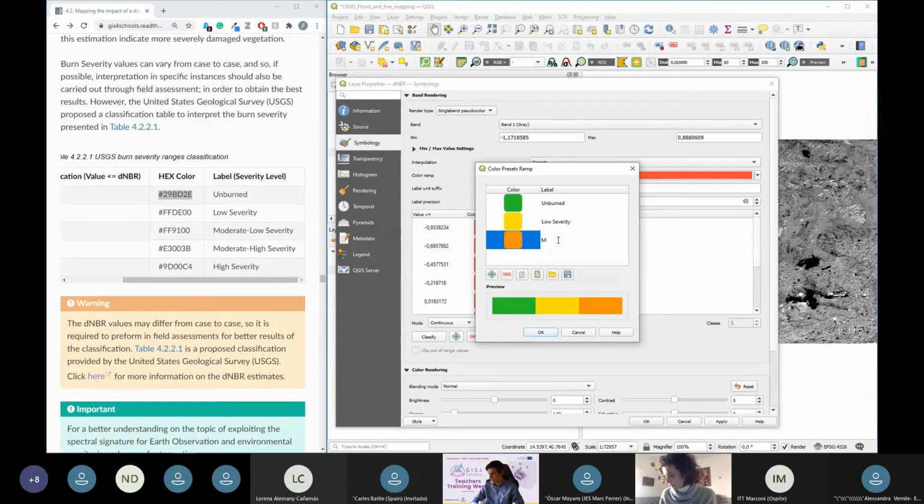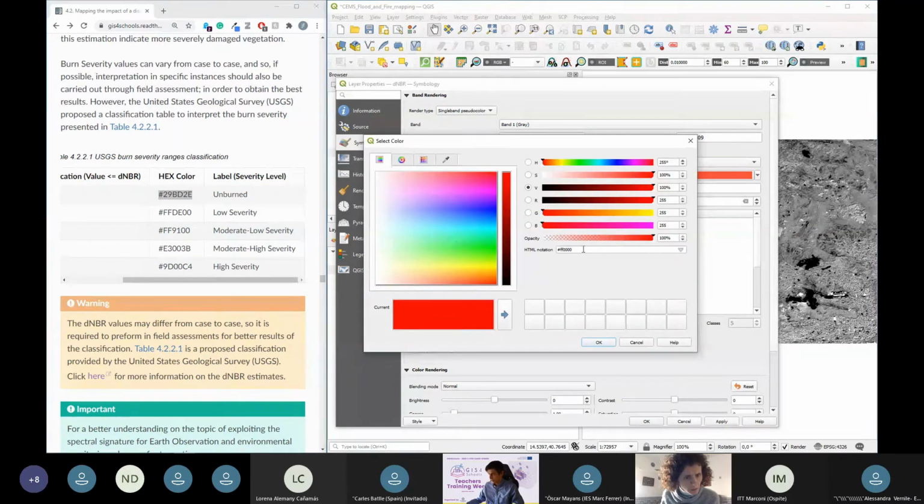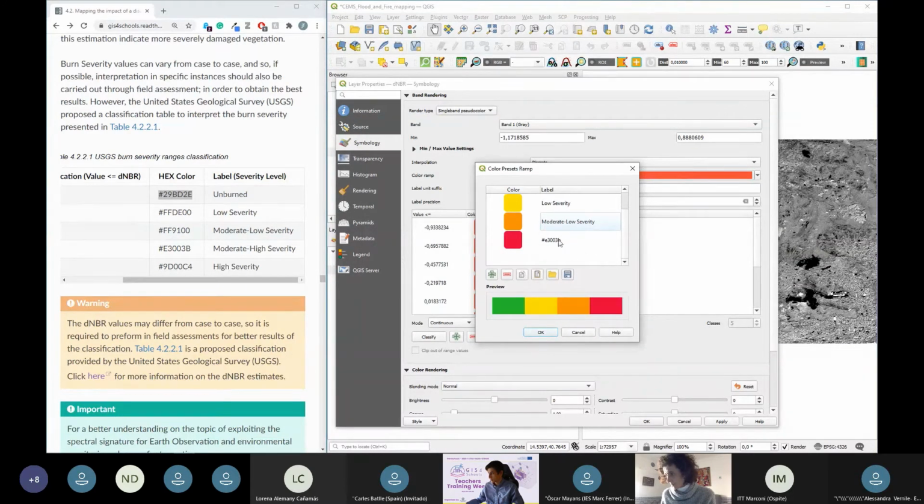So this orange color will model the moderate low severity. And so on. In this case, we'll have the code 3003. Okay. Modify again the labels.